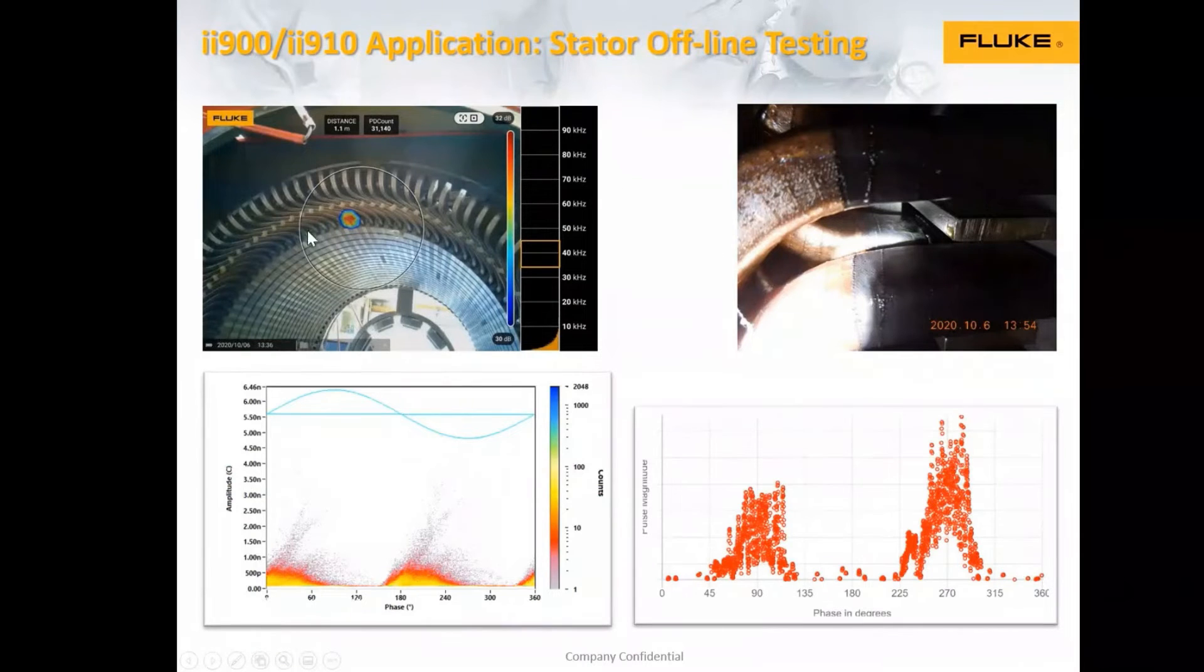Next example, this is now a stator winding of a machine, and we did some high voltage testing on that stator winding. It turned out, this measurement is done at 3 kV, that it's starting PD having here at the slot exit. The conventional measurement has shown this picture here. And in examples before, it was always both were plus minus the same, but why is it different? It's very clear, during that testing here, we energize about 30% of the machine, and the machine is full of voids and gaps and so on, because they're built in from the beginning, plus they are built in during operation, they appear during operation and aging.